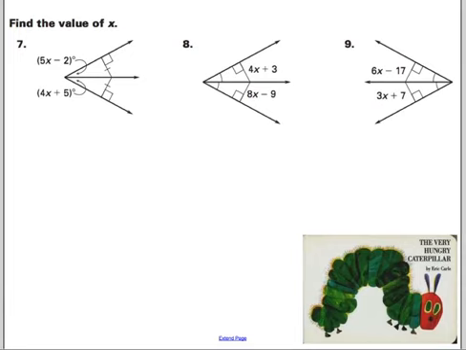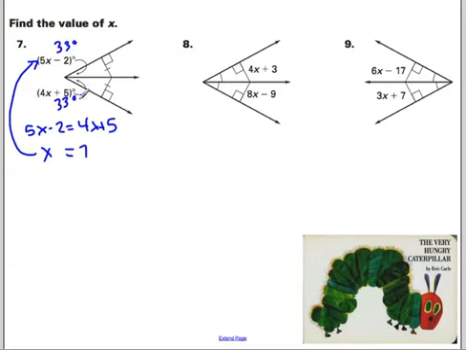Next, it says find the value of x. This is just assuming that these two are going to be congruent here. So we say 5x minus 2 equals 4x plus 5. I'm sure we could solve for x without too much trouble. We'd get x equals 7. When we solve this, this would be x over here equals 7. Something it could ask us to do is then take and substitute that back up here. In this case, 5 times 7 is 35 minus 2 is 33 degrees. Just to check it, 7 times 4 is 28 plus 5 would also be 33 degrees.